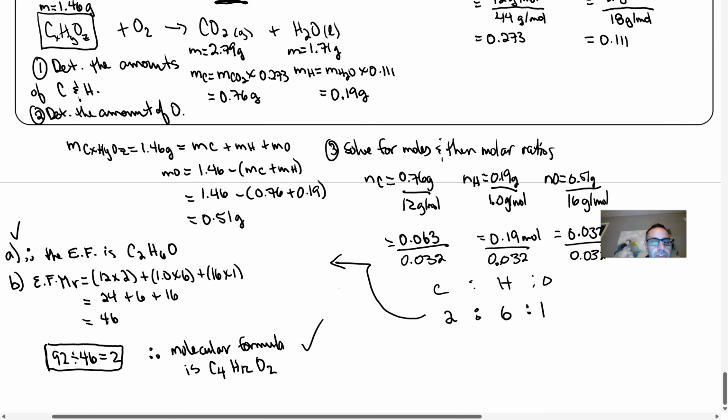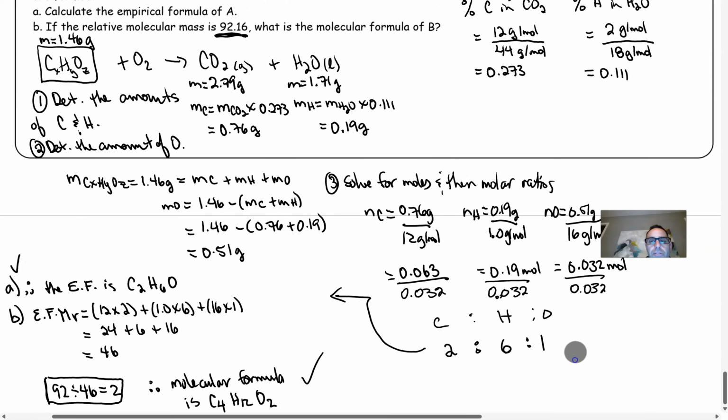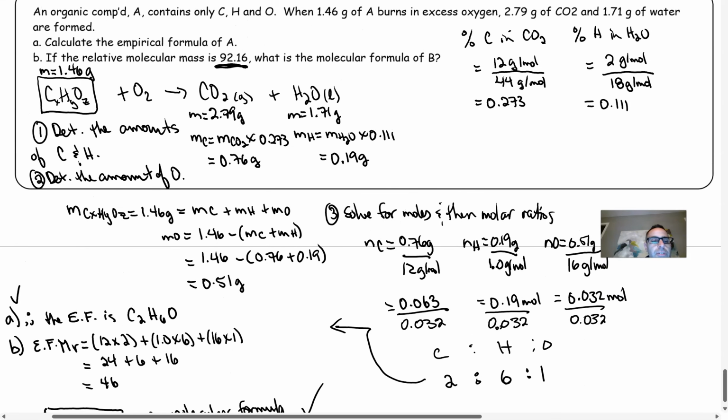All right, gang. So again, when we go to do a question like this, the first thing we do is plot our course. What do we know? We know the initial mass of our substance. We burnt it with oxygen. We produced carbon dioxide and water. And we know the masses of each of those. If you know the mass of something, and you know its chemical formula, you can figure out the mass of each element within that compound. All right? And you use percent composition to do that. Percent composition. Who knew how useful it would be? All right, I did. I'm a smart guy.